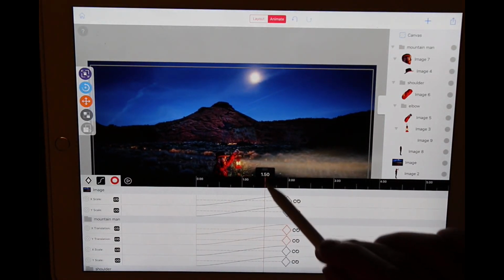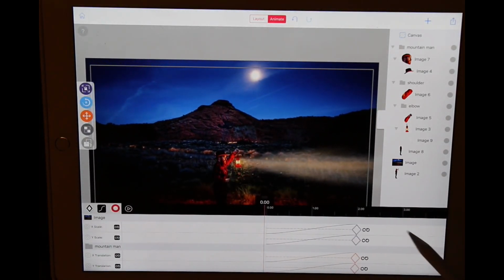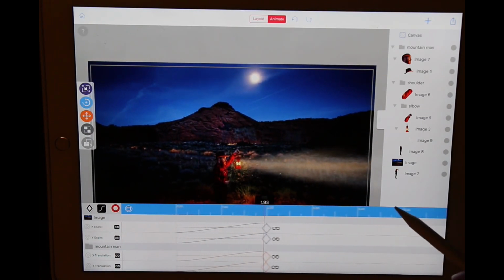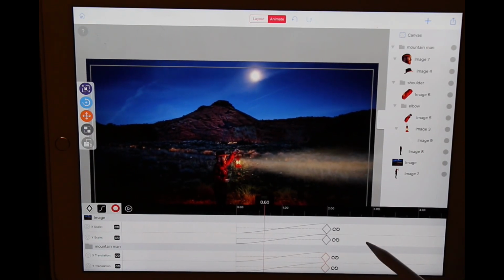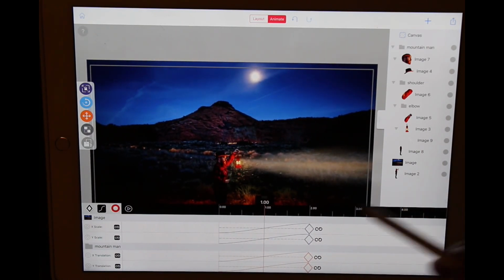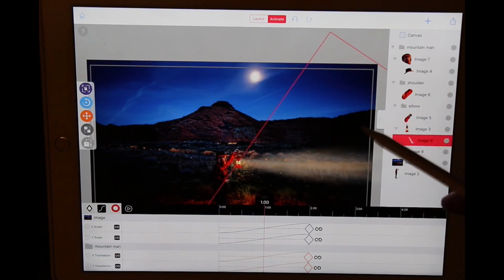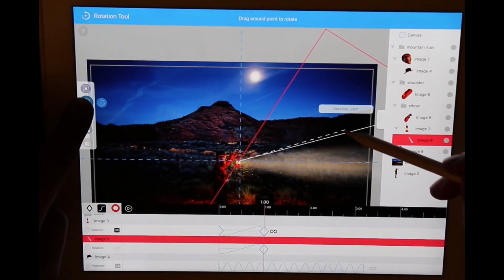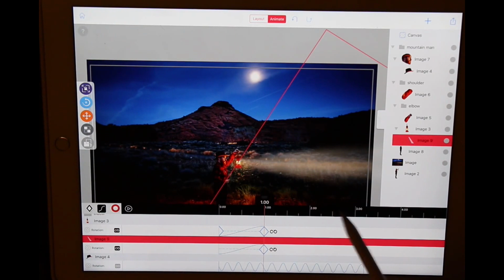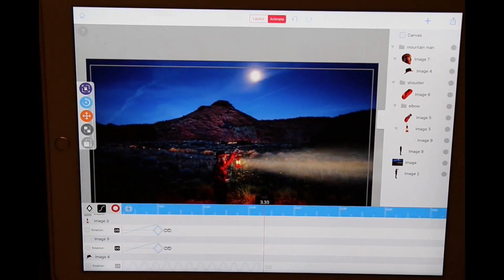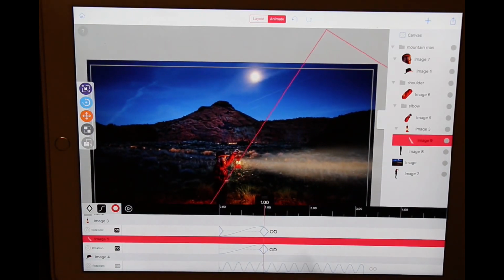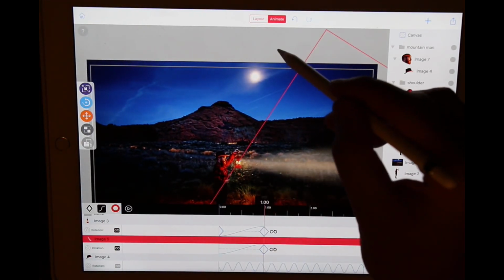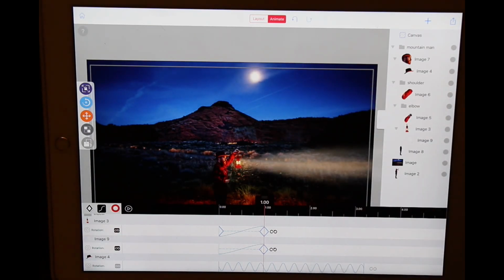So that already is moving because the lantern is moving and it's nested in that group. So we could probably leave it at that. If we want to make it go just a little bit further than normal, you can go to 1 second where the lantern is moved that way, and we can rotate just a little additional amount. Okay, that looks great. It looks like all my durations are a little shorter than my other example, but that's okay.